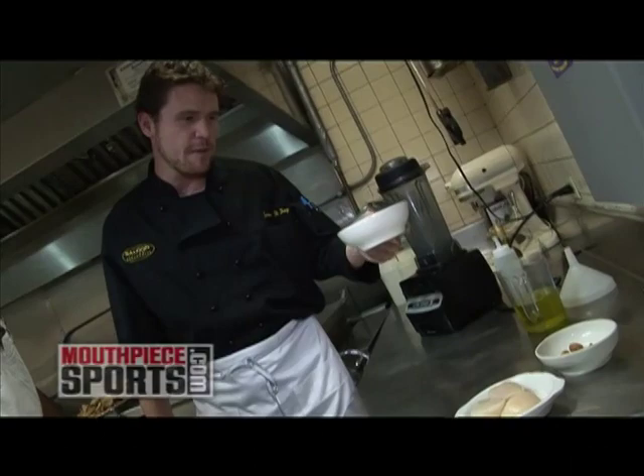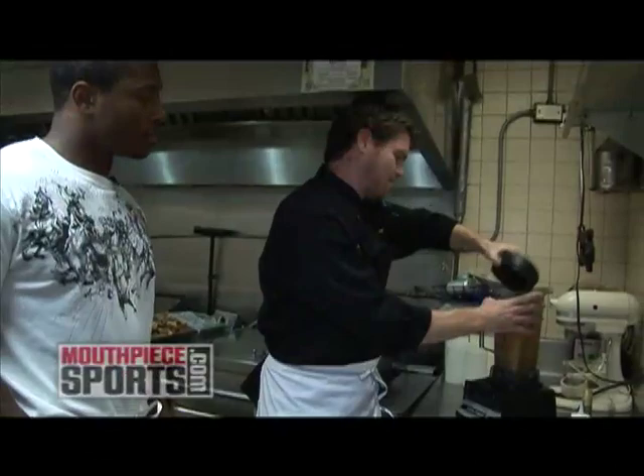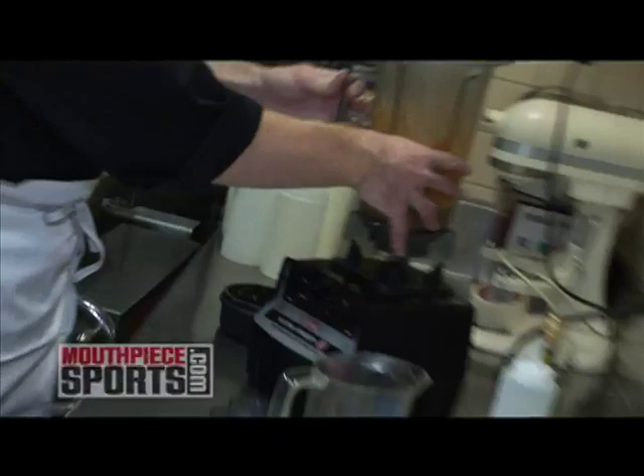So basically we're going to start out with the sauce here — roasted red pepper coulis. What we're going to do is start with some roasted red peppers, about four to six ounces. Pop it in the blender at the bottom here, add some roasted garlic, and you've got about two cups of olive oil here. You want enough to blend it so it's not all chunky. Do you have a nice little red color in there? You always want to add salt and pepper to everything in the kitchen.